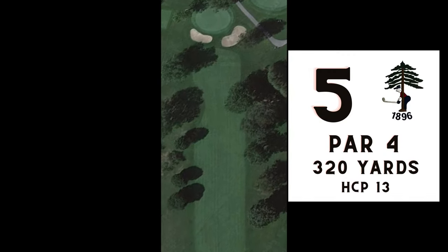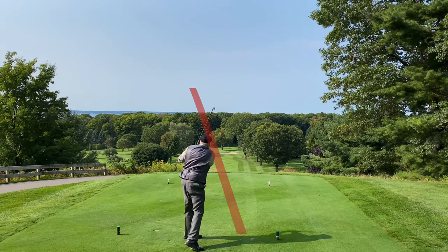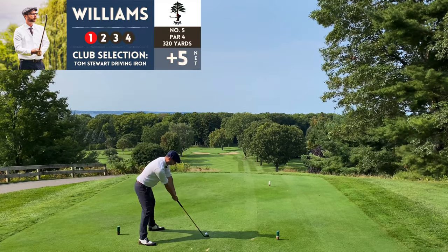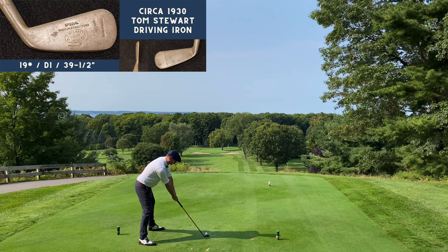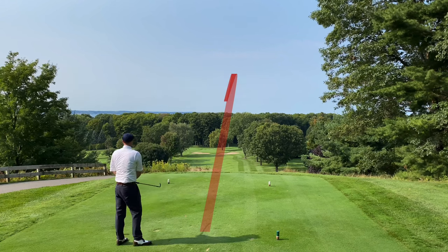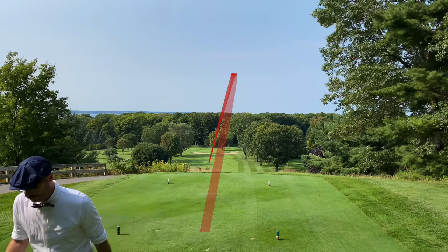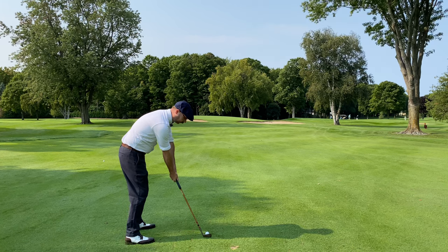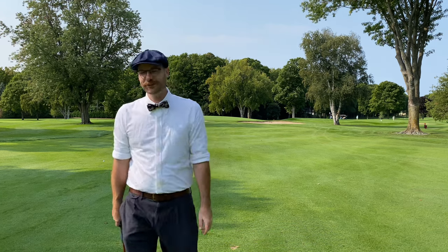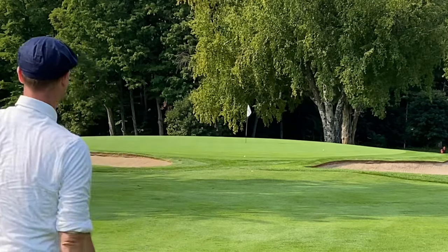All right, moving on to number five, par four, 320 yards. Another short par four, elevated tee. That'll play. Starting to get a little warmed up now with the driving iron. Yep. You're running it. Jeez. After a good drive, too. Blame me on that line here, huh? Yeah, so my intention there was to hit it crisp and get it in between the bunkers, just like that. Well played. Get up there.